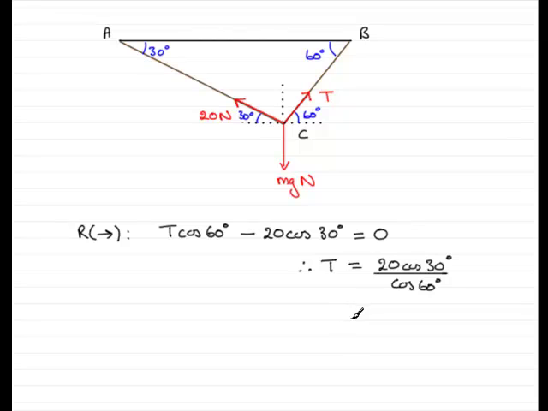And if you use a calculator to work out that tension, if you work it out in exact form, you'll find you'll get 20√3 Newtons. If you work it out as a decimal, you're going to get 34.6410 and so on. And if we round that to 3 significant figures, you're going to get 34.6 Newtons. And that then is the tension in the string BC. All right, well that brings us to the end of this part of the question.